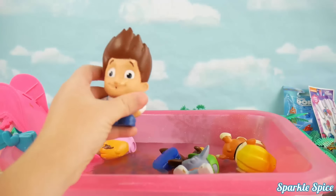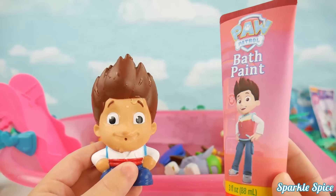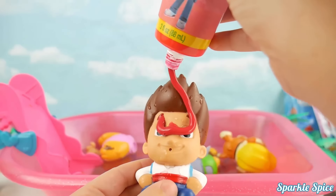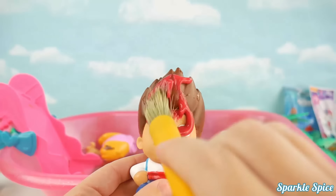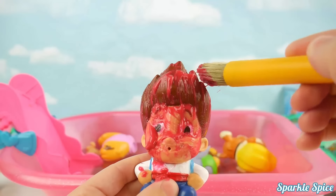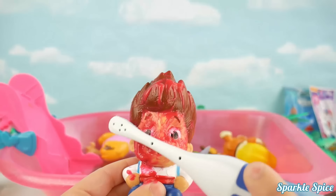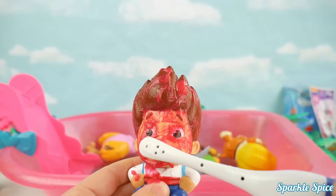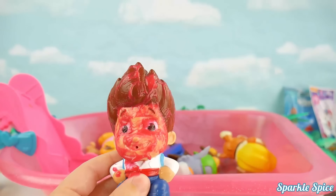You're up last, Ryder! You don't have chocolate, but you can still use a bath! We'll use this red Ryder paint! Here you go, are you ready for it? Red all over the face! Let's just spread that around! Does it feel funny? I bet it does! Now time to scrub up! Here you go, I'll be sure to get all your spikes! And your teeth! Good job! Time to rinse off in that water!